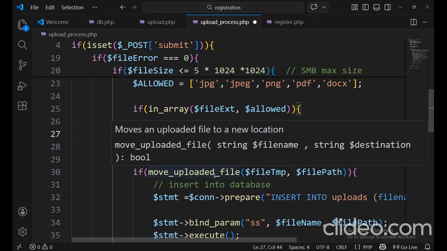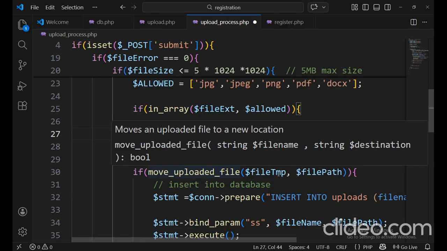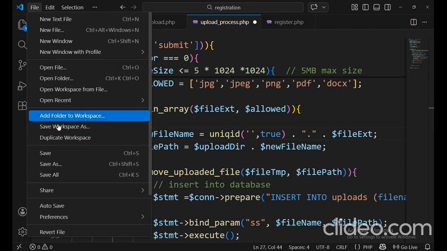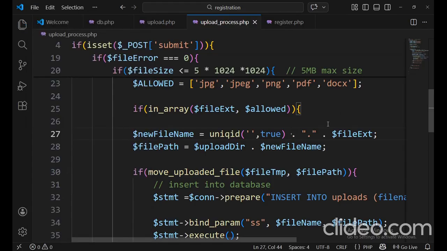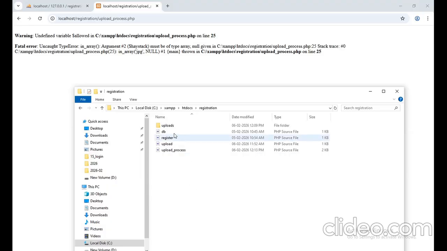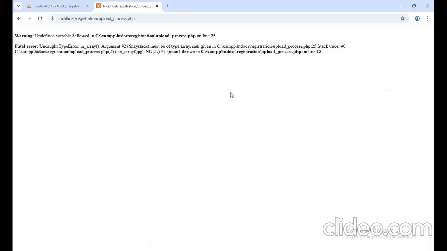If move_uploaded_file, $_FILES file, $file_tmp, $file_path. File created. Undefined variable $allowed.